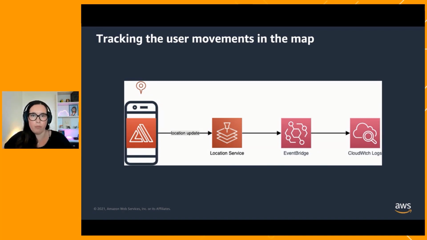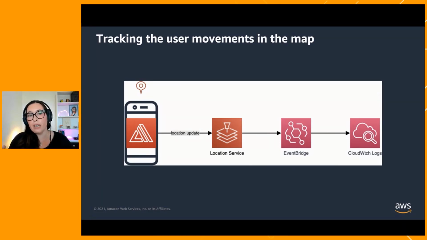We will be configuring it. And that notification location service will send it. It will send an event to a service that we have that is called Event Bridge. Event Bridge is one of our managed services, and it's an event bus that a lot of AWS services send messages to. So basically, location service will be sending a message to Event Bridge. And by default, when you create a geofence, it will configure automatically the messaging to Event Bridge, and it will also configure a target for that message. So basically, who will be receiving the message: CloudWatch.